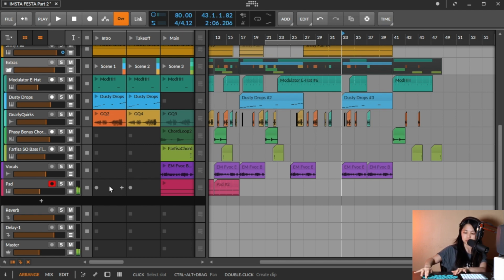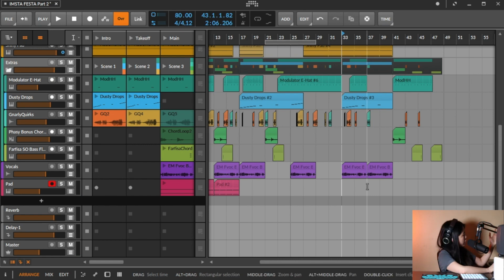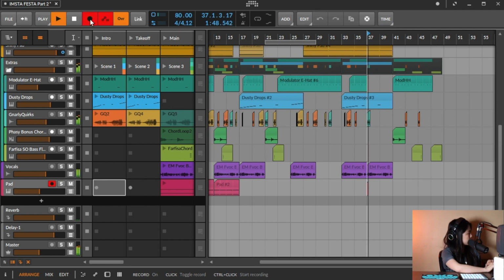Cool. Great, things are working. We can hear a little bit of bending as well. So let's record. I'm going to put my cursor at bar number 37, so I have a bit of preparation time before, but I'm going to press record at the top of Bitwig. It's this button over here that has a white circle in it, and we'll be off.